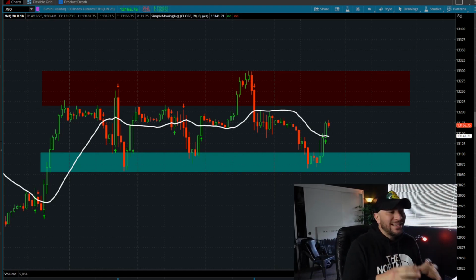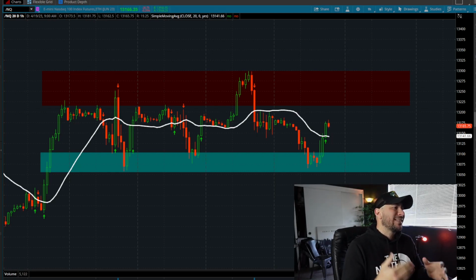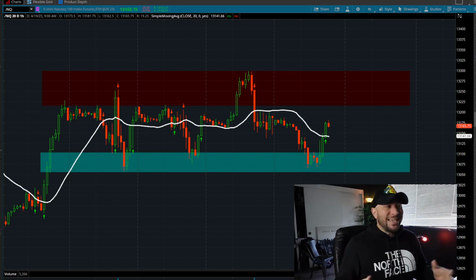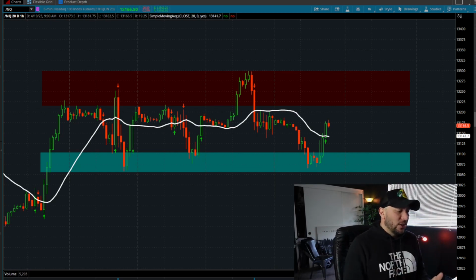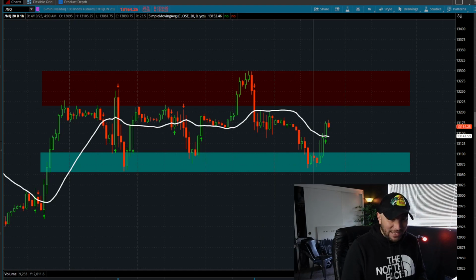But what we can see here on the chart, what we're looking at is the NASDAQ futures. That's going to be /NQ. I'm only using this for this video to just give us an overall big picture idea on what the NASDAQ is doing. So if we look at this chart, I'm going back all the way to last Thursday, Friday, Monday, Tuesday, and now today is Wednesday. It is currently 9 a.m. Pacific Standard Time on the 19th.